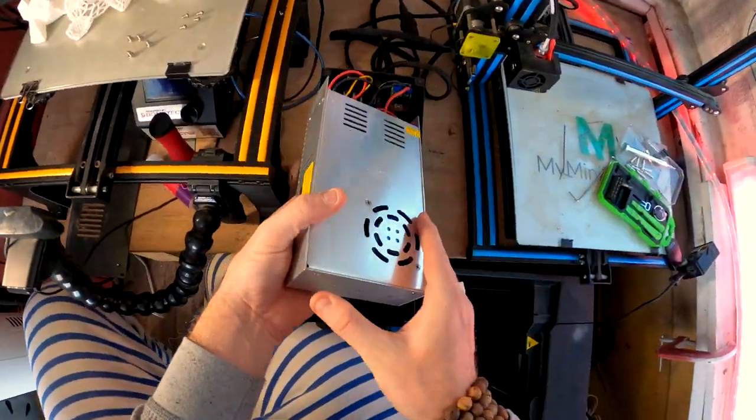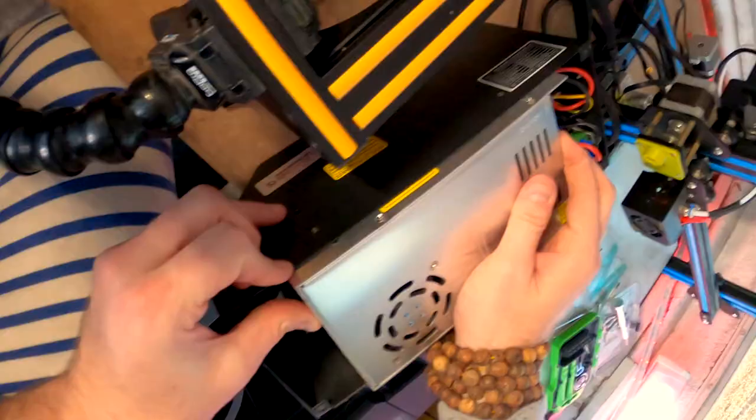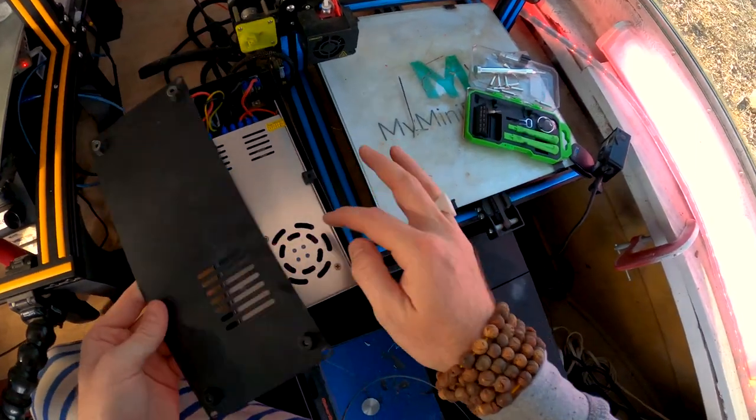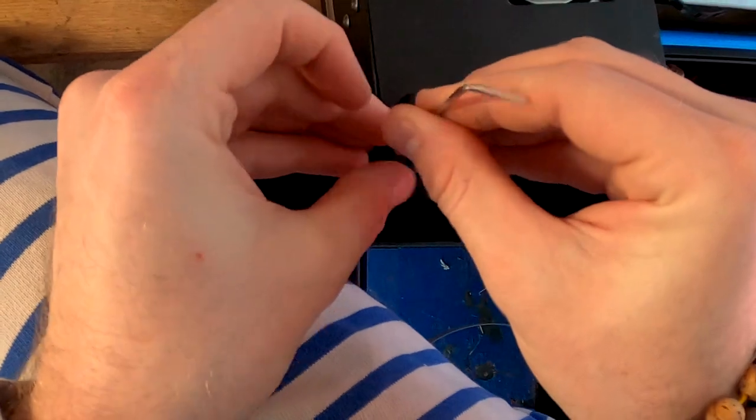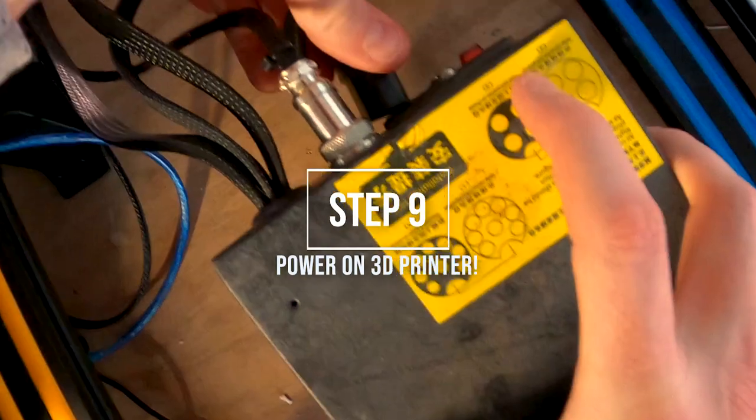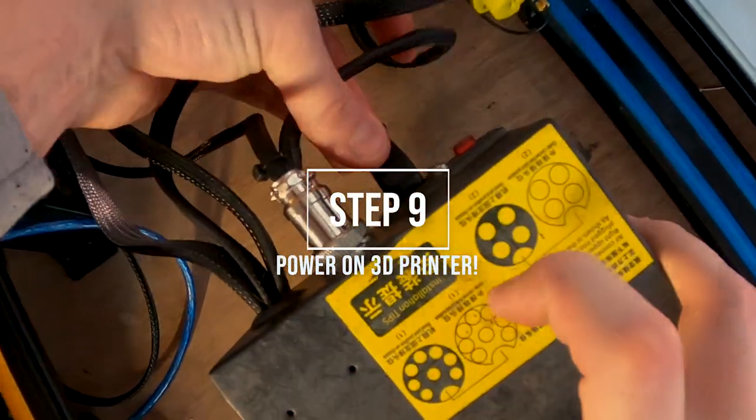And go ahead and turn it off. Pull out the plug and put your power supply back in there. Just pop the side out, drop it in, put those screws back in, put your plate back on, and lock it up. There you go. Getting ready to 3D print. So flip it on over, plug it back in, and fire it up.